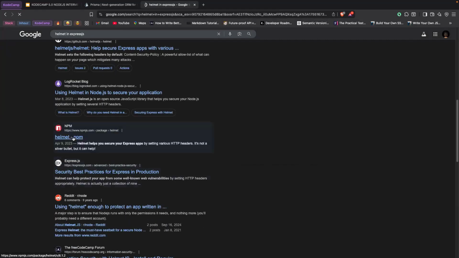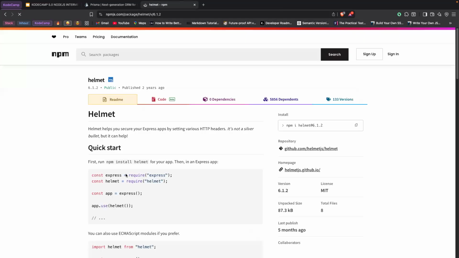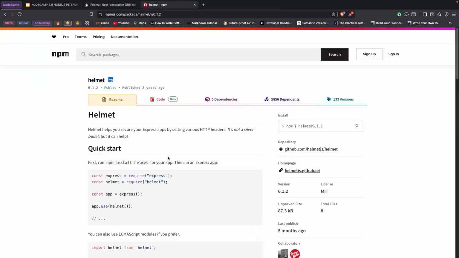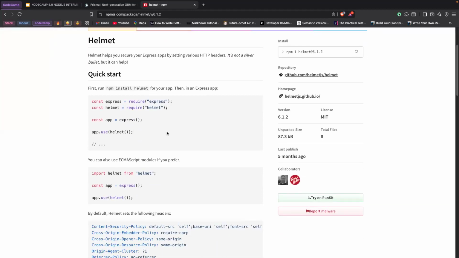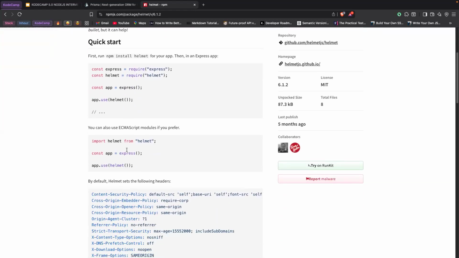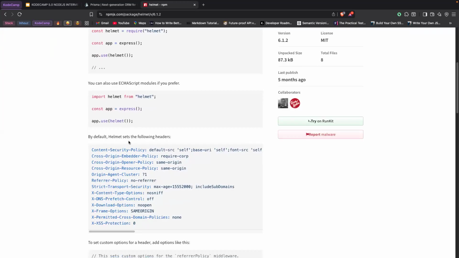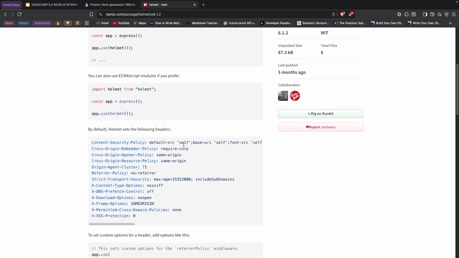So we have helmet here. Helmet helps you secure your Express app by setting various HTTP headers. So it's not a silver bullet, but it can help you. So we have helmet, use helmet. So we can come over here and see that by default, helmet sets the following headers: default-src 'self', base-uri 'self', and so on.